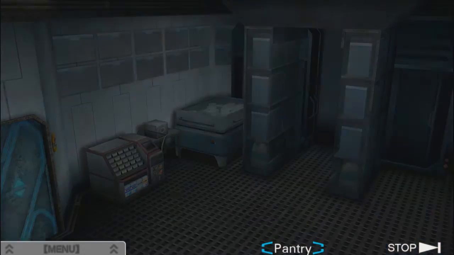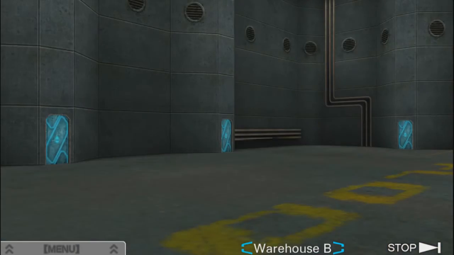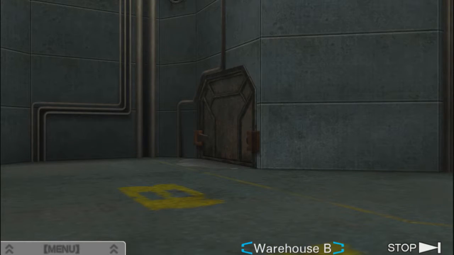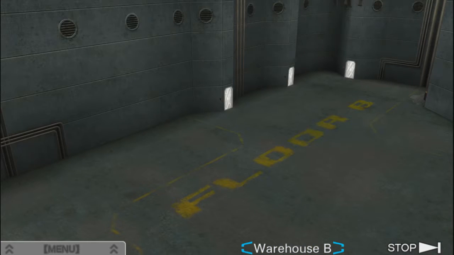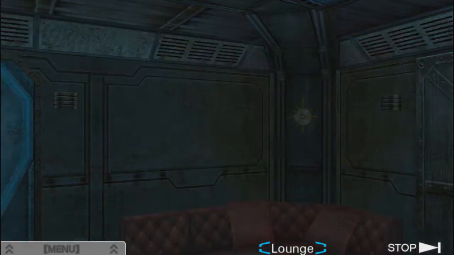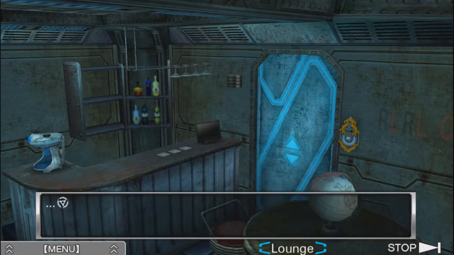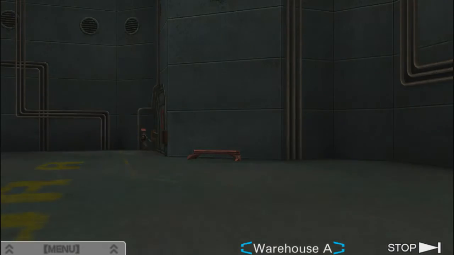Pantry. Warehouse B, got it, got it. The lounge. Where are we now? Warehouse A.